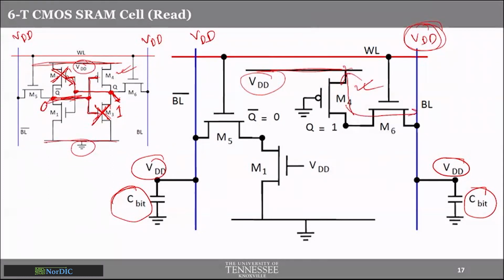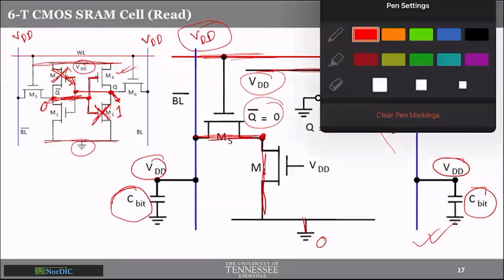So there is no voltage difference. There will not be any current flow or anything, no sharing or discharge or anything. So the bit line on this end will remain where it was before. Nothing will happen to it. On the other hand, let's consider this bit line, which also was at VDD, but now this storage node was 0, and this is also ground 0. And when you turn on the word line, this transistor connects the bit line with the storage node Q bar. Do you guys see that? And this NMOS is also on.